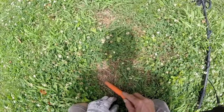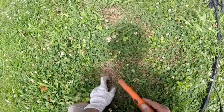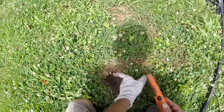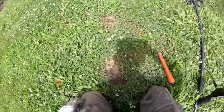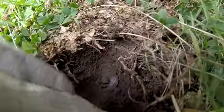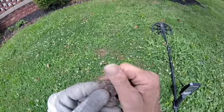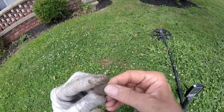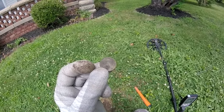Okay, so it's right here on the surface. Looks like I could get to it with my finger. Okay, is this one Jack's? There it is right there. Can you see it? Right there. So Jack's got a quarter. It's not an old one, Jack. It's what we call a clad quarter, but it's still a quarter. Still buys one piece of gum.